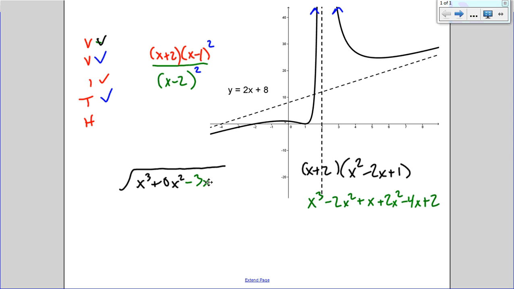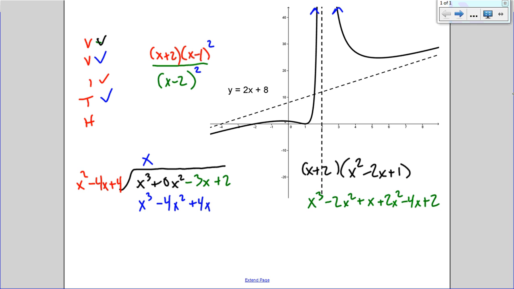And then it looks like just a plus 2 at the end here. And I'm dividing it by the expansion of this, which is x squared minus 4x plus 4. So we'll go through those same steps that we normally ask ourselves. We're going to multiply this by something to get that lead term. In this case, I'm going to multiply by x. So I get x cubed. I get a negative 4x squared. Then x times 4 is a positive 4x.